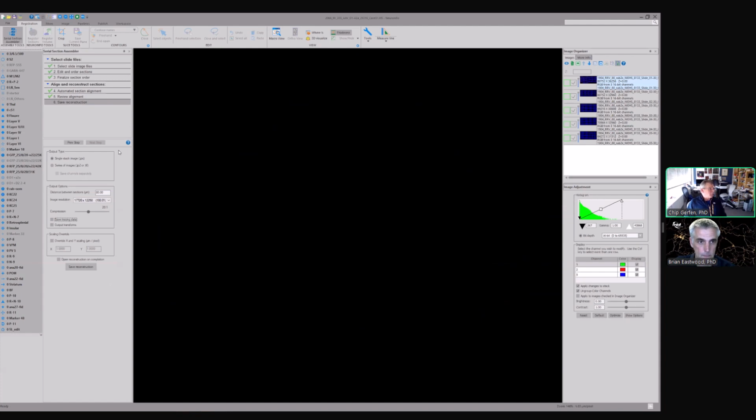Then the final step is that we can take those and save that reconstruction. There are various options for how to save that. We can save it as a single stack of JP2, the individual sections, or JP2 images put in the stack, which makes a JPX stack. Also, we can save them as a series of images, where we could save the individual sections all aligned, and everything that's been processed through that is either individual JP2 or TIFF files.